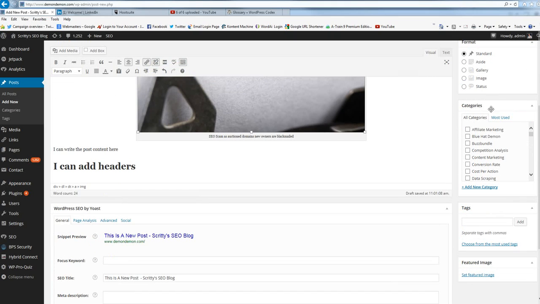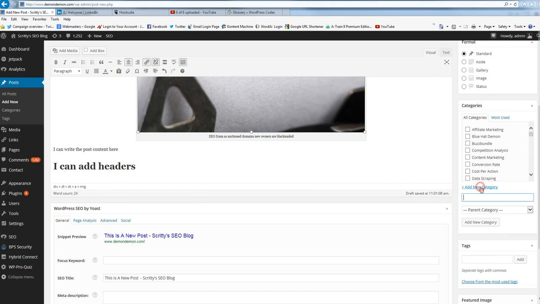When you finish creating the post, you'll want to add it to some categories. There should be some category lists here on the right. If not, you can add new category. This is a new category. There we are. Now I'm not going to actually add this category because I don't want a category in my blogs called that, but you just then click add new category, and then it would be a new category. Otherwise you could just tick the categories from existing ones that you want it to be posted under.